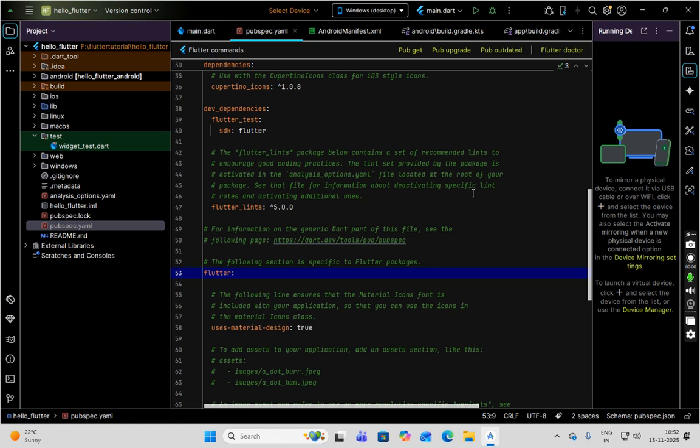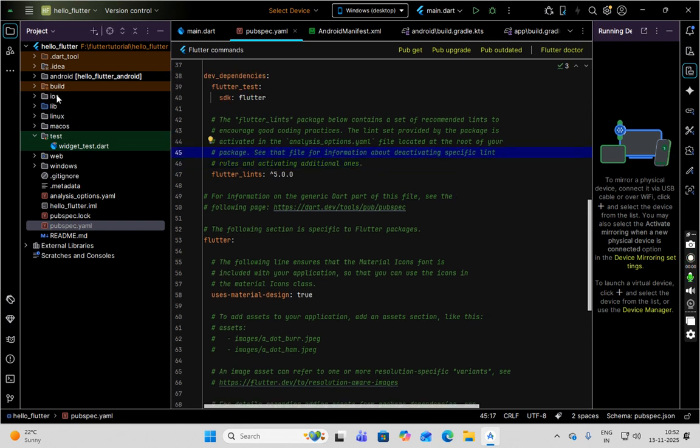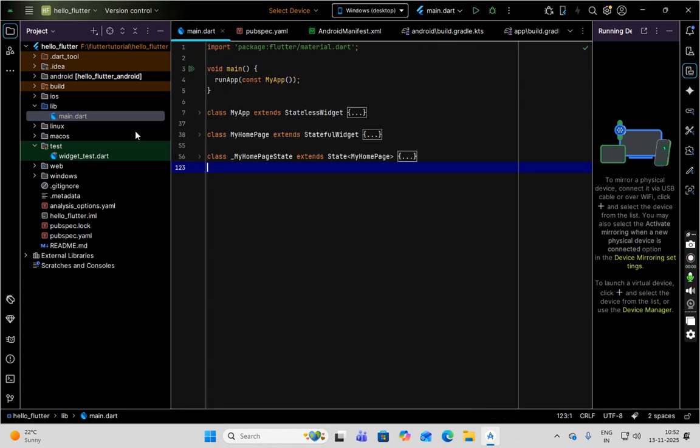Now we will continue with our video. Let's understand the main.dart file. Let's come inside the main.dart file. This file is the heart of your project. It contains the main function and the UI structure, like my app and my home page. This is the structure. It's like the index.html of your Flutter project. You already saw this file in day one, but from the next video we'll start dividing our code into multiple parts for better structure.